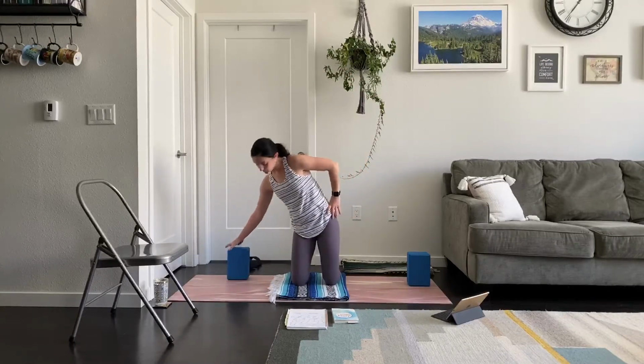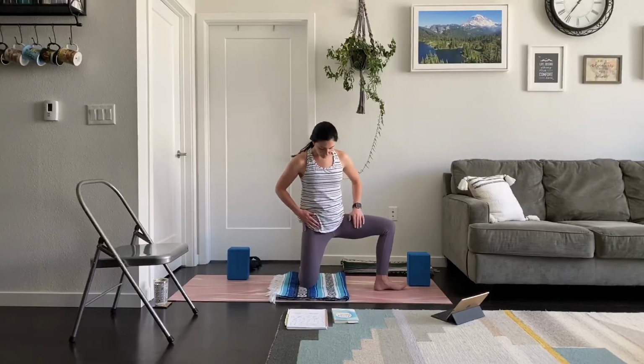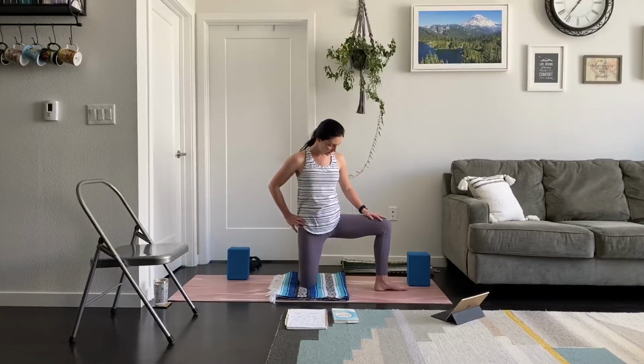Right knee comes in, and we'll take the other side. Parsvakonasana variation. Right knee is right underneath right hip. Left foot steps to the left with a nice 90-degree angle in the leg. From here, find your left fist with your hand and put it inside left inner thigh. Press the left inner thigh into the fist and the fist into the inner thigh. Turn on those adductor muscles.